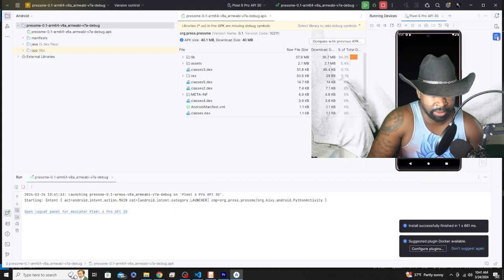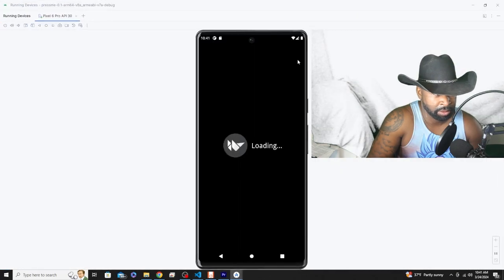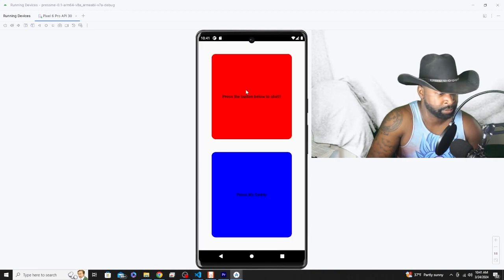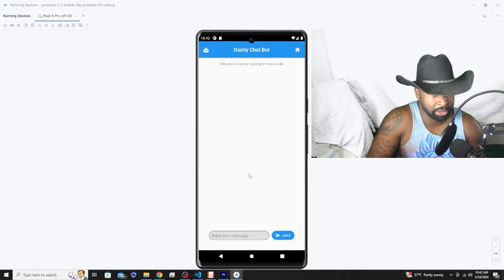Go to our running devices. We'll expand this out. Last time it was very small, we couldn't see the lettering. This time I'm only hoping that the letters are a little bit bigger. Looks a lot better. We'll let that load and see here, we have success. The letters are not constrained by a specific font size, and the app's functionality is the same as before. It just looks better.